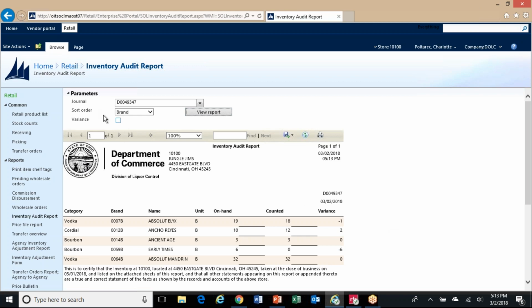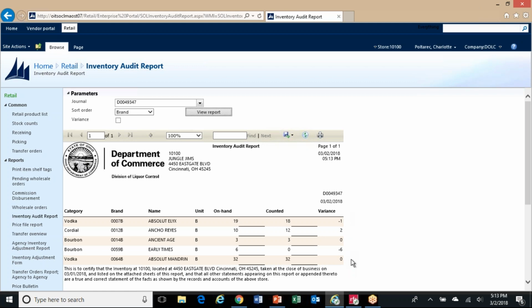Now, at the top here, you can see where it says variance with a checkbox. If I had clicked this box here, it only would have displayed those items that had variances. So it would not display the items that I was dead on the money here. When I run this report and save it for the auditors, you want to run it wide open because this becomes my record that I am cycle counting. This is a record of what I've actually done. I want to get credit for having counted items that I was right on.